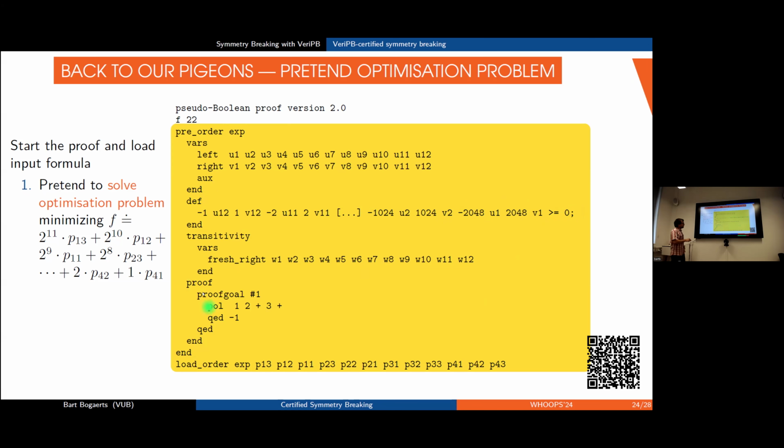At the very end, we say we're now going to load this order. And now we're going to say, whenever we want to compare assignments to which a witness has been applied, these are the variables of the actual formula we're going to fill in. So if we want to check whether the patched up assignment is smaller than or equal to the actual assignment, we're going to have to prove that for any value of these variables, if I fill them in on the right, where the v's are, or I fill their patched up version in on the left, then I get something smaller than or equal. And it cannot be the other way around. So if I want to show strictly smaller, it cannot be the other way around. So I will have two proof obligations with respect to this order.